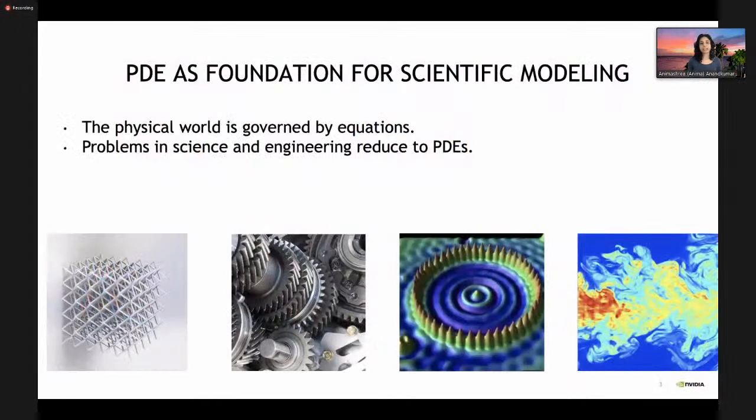So indeed, partial differential equations are at the core foundation of science and engineering. I don't need to motivate that to this audience, right? There is lots of applications from climate modeling to modeling turbulence in fluids, modeling aircrafts, cars, and other aerodynamics in all these settings, designing new materials.